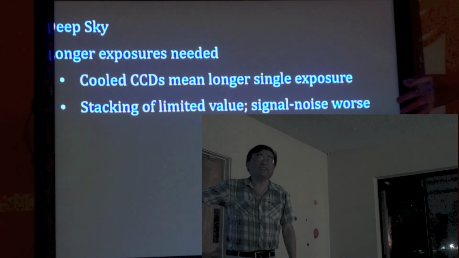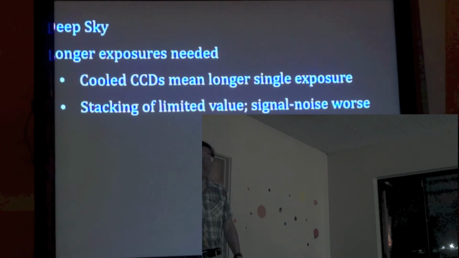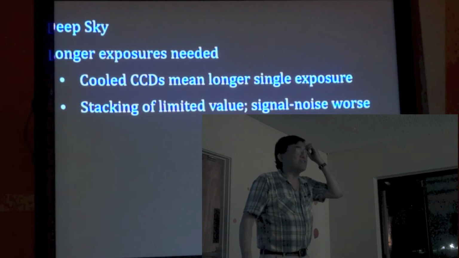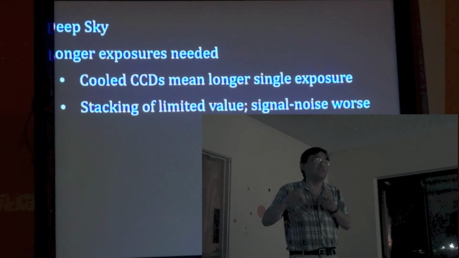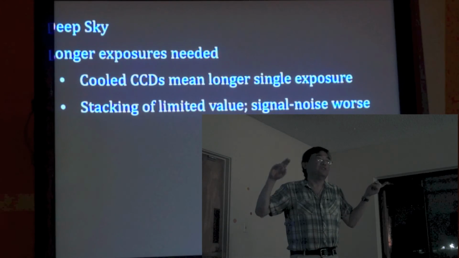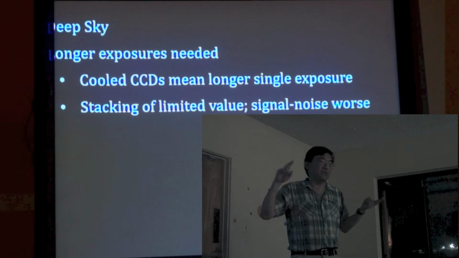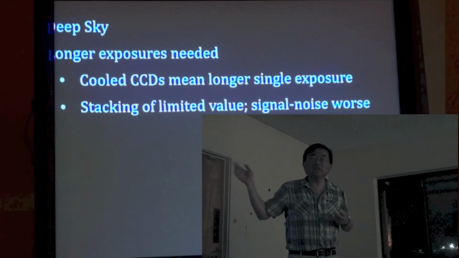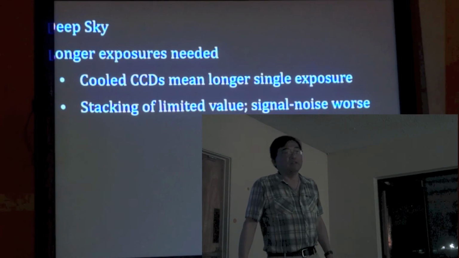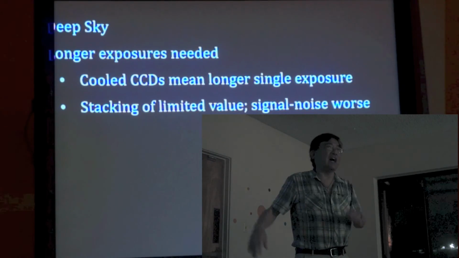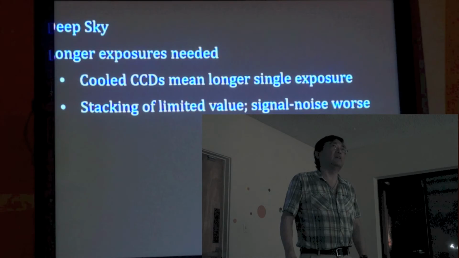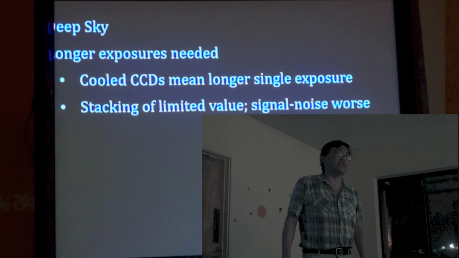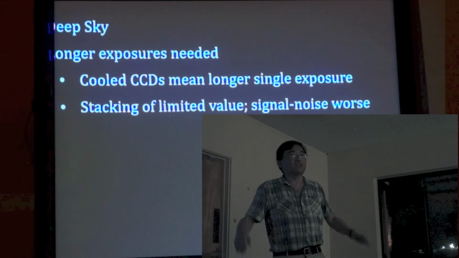Now, for me, and I know this makes me controversial, but I think stacking is of limited value. It works for planets because with videos you could take hundreds and thousands of images. But for single exposures, that's a little tough. And the noise level is beaten down by either the square root of n or 1 over the square root of n. I think it's the square root of n.